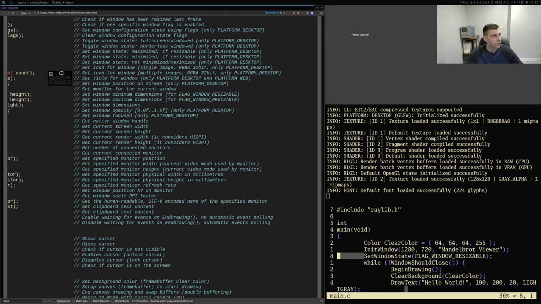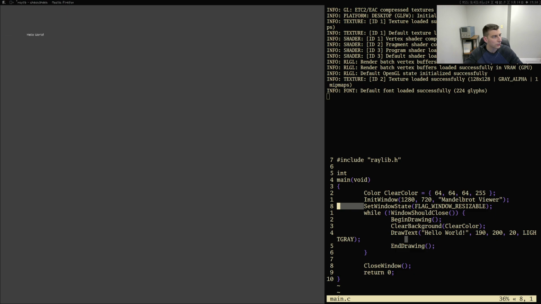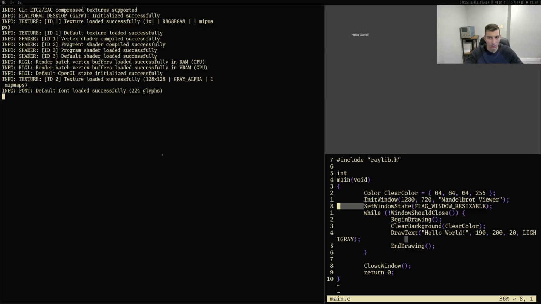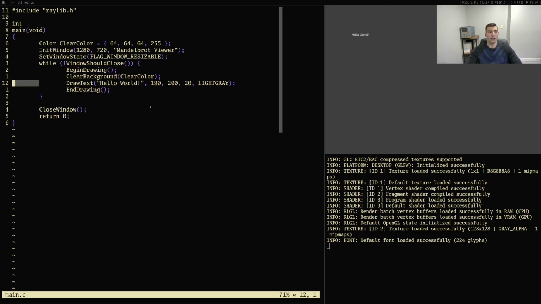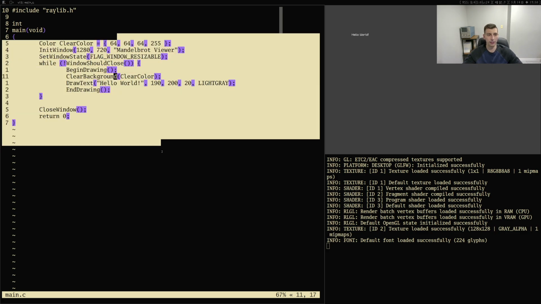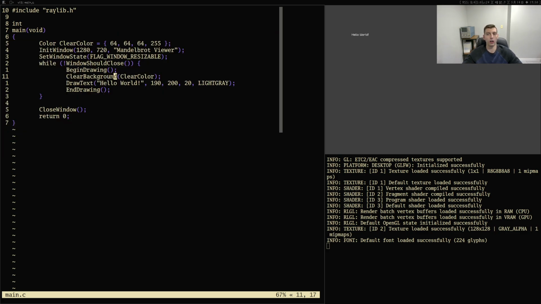Let us get rid of this cheat sheet for now. So let's do it this way. So with this, we have our nice window. And what we are going to want to do is figure out how to get a single quad on the screen.